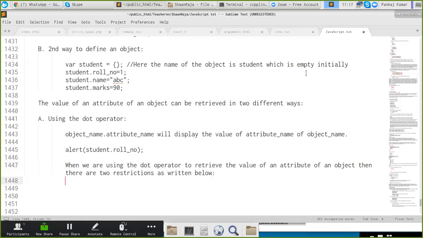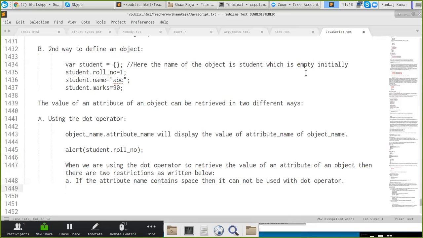First one is this: if the attribute name contains a space, then it cannot be used with the dot operator.